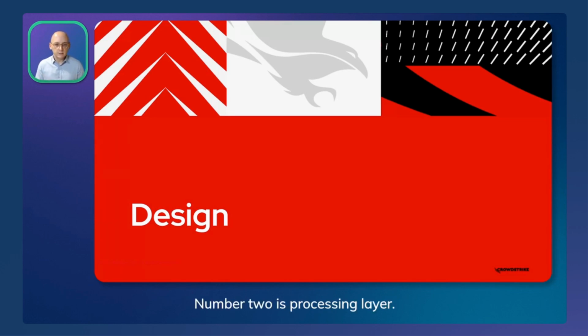Number two is processing layer. This is the layer that we discussed earlier as challenge number one, where we handle complex event parsing and output the lean event that is consumed by the Pinot cluster. Number three is Pinot cluster itself. Simply, the Pinot cluster is sitting at the core of this service and storing and serving the data that is processed by the processing layer.